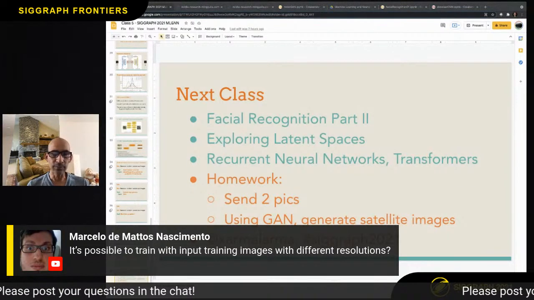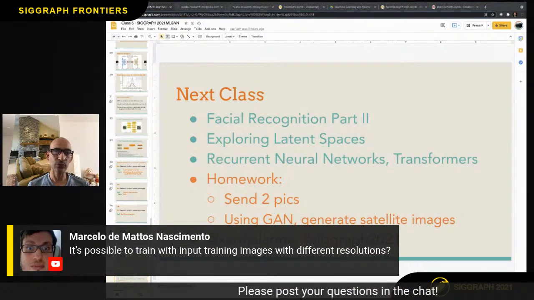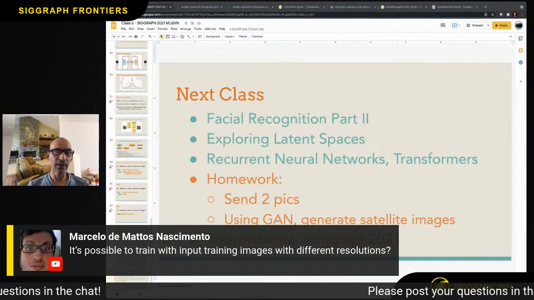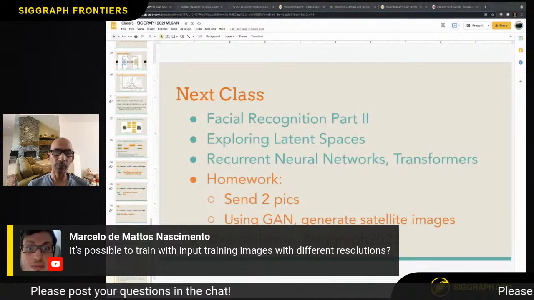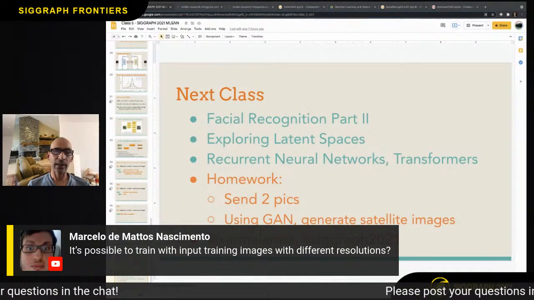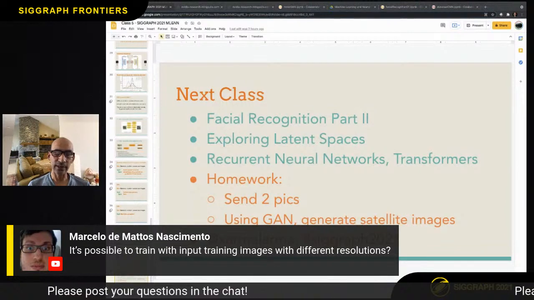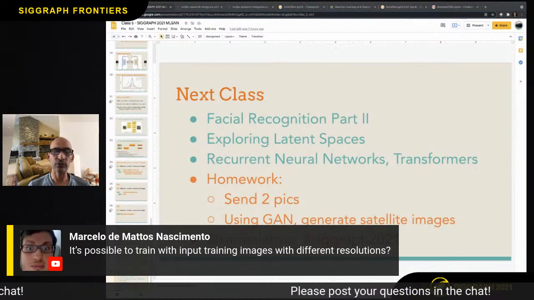It is possible, but it gets really hard. I think all the programs and the APIs are designed to operate with the same size images as batches because you're training in batches. Imagine you're training on billions of images in batches. So you don't want to have any hiccups or any issues. So what most people do is they will either crop or readjust or pad images. Also, many of these algorithms, especially CNN based, should be invariant to transforms. So you can transform your images and it should still be okay.